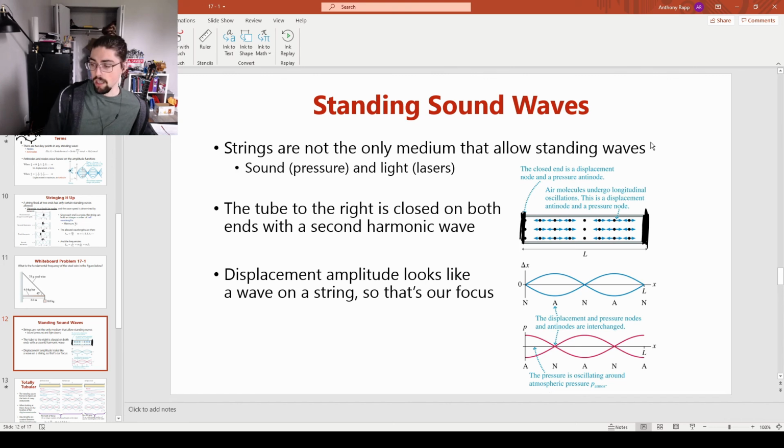We also get this kind of strange thing where we have high pressure on one side, high pressure on the other side, and anything that's allowed inside of that is allowed to go as well. That is, again, if you are essentially blowing into a reed or blowing into a mouthpiece, you are creating high pressure at that end. And then you get this standing wave throughout the rest of the instrument that puts sound out. So in this case, we're dealing with a second harmonic, right? Because we see 2 antinodes, not the full stretch over the entire thing, but any different combination that would satisfy those conditions is allowed to exist.